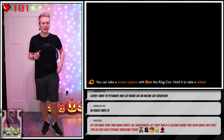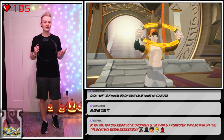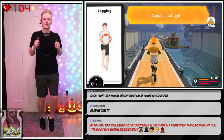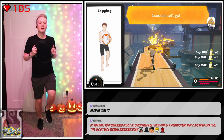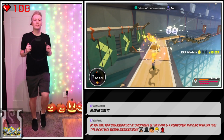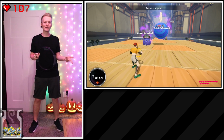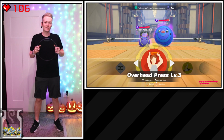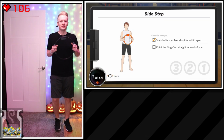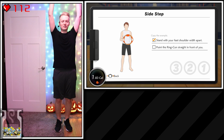Good, I went to PetSmart and got Brave Cat an incline cat scratcher. He really likes it. Good. Yeah, it's always good to give indoor cats a lot of cat scratchers. That way, they have plenty of things that feel better for them to scratch than your furniture and the walls and shit like that. And then they'll just never want to scratch any of your good stuff. So that's good. You can never go overboard with cat scratchers, IMO.